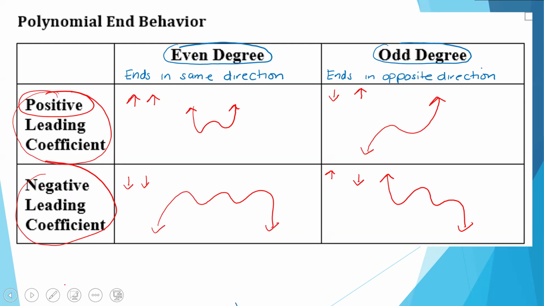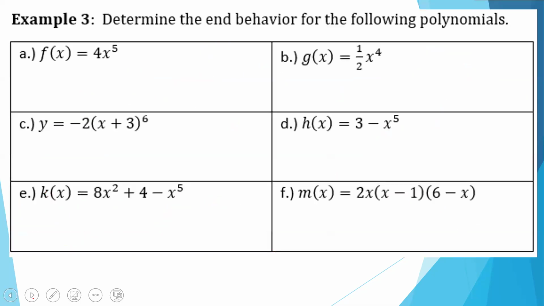We good here? Okay, so our next ones, I'll just do one. You guys can do the rest. What is the end behavior for the following? We're gonna write it with limit notation. So this one, what is this? Odd degree. So odd degree is what? Opposite, right? So we need opposite directions. And what is this? Positive. So what do I want to happen at the end? Goes up, right? So how do I write this with limits?